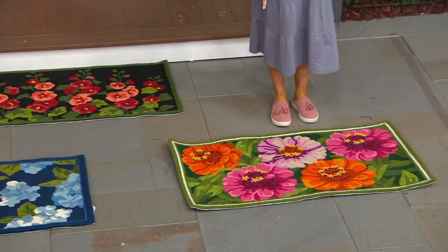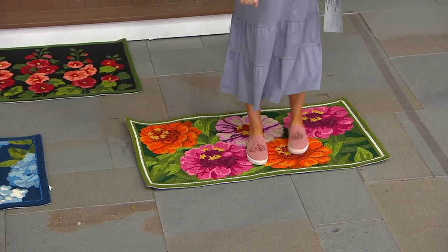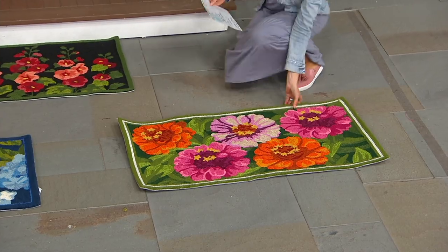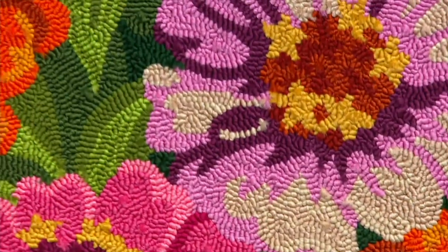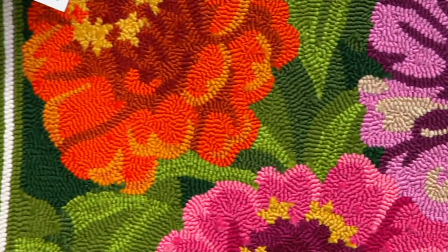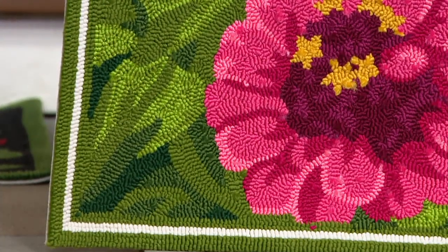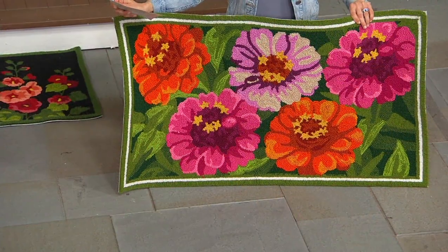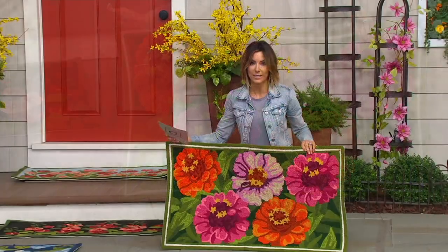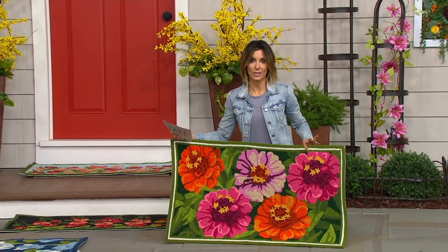There are fewer than 1,200 that can ship out on May 10th. And then this one — you'd think I'd be scared to step on it, but I'm not, because then you can wash it off later. It's a garden waiting at your back door and your front door. We're calling this our zinnia, and this is your rainbow. It's got purple in it — none of the others do — plus gorgeous fire orange. There are fewer than 400 to go around, and this is already on the advanced order of May 10th.